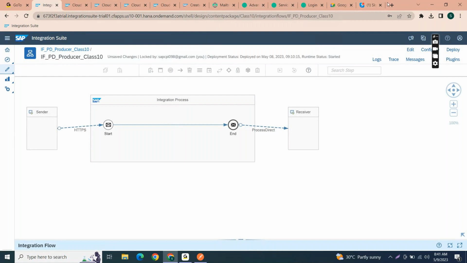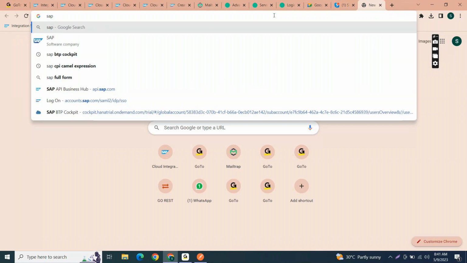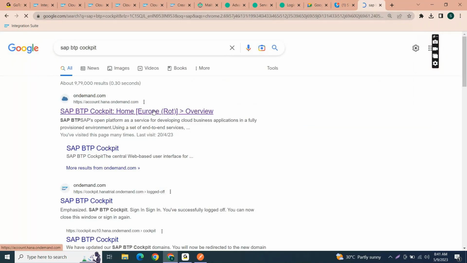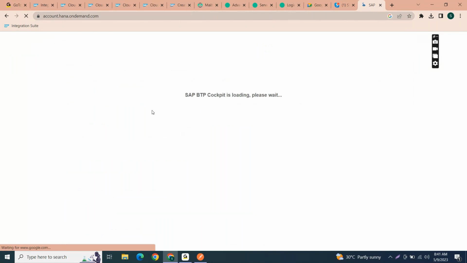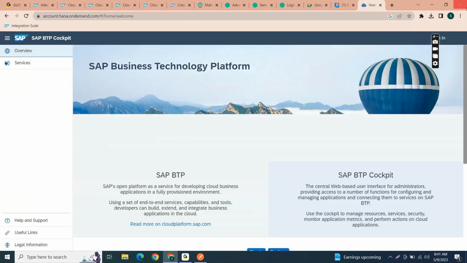Standard event mesh is one of the services in the SAP BTP cockpit. So let me open. That means inside of the BTP, we have one of the services as event mesh.